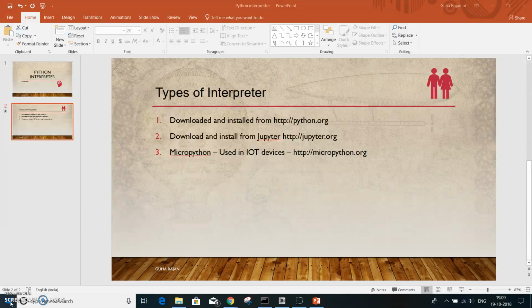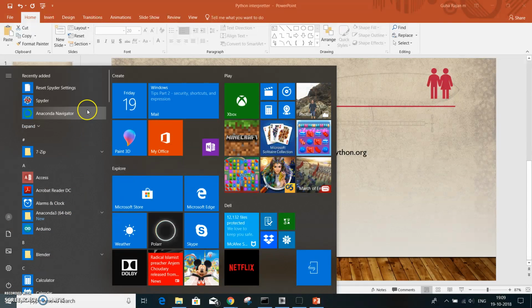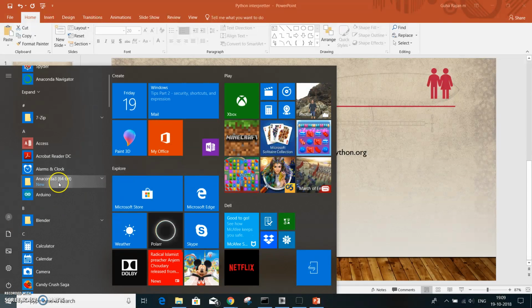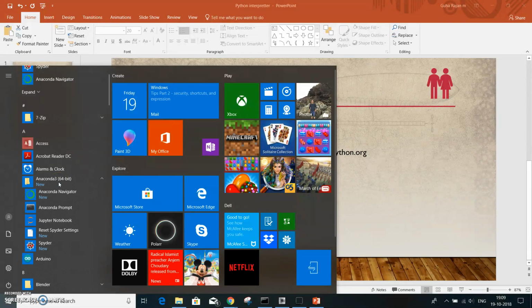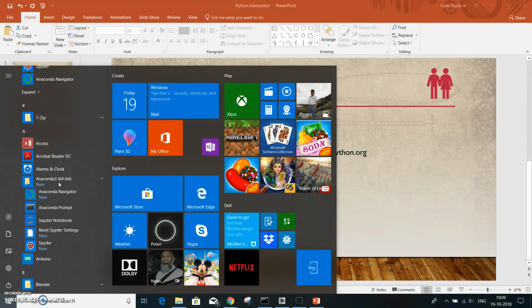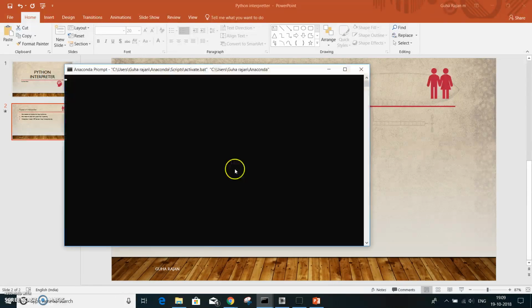Once you have installed it, because it does install Anaconda as well, I'll show you that in a minute. So I'll go to the Anaconda prompt. Now I need to type jupyter.